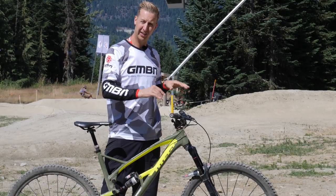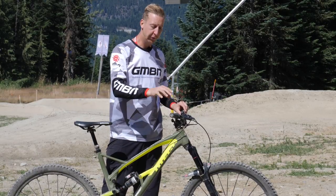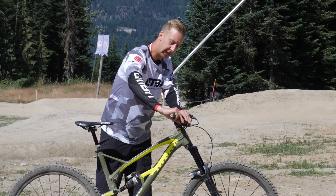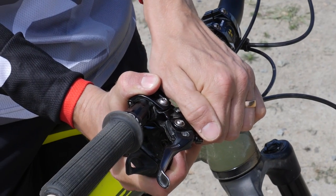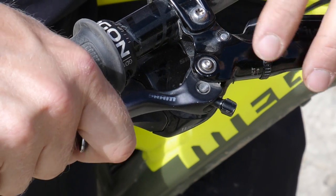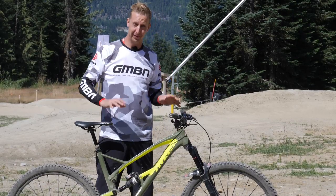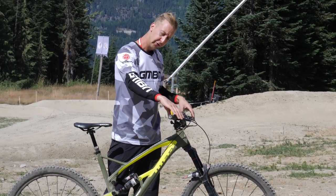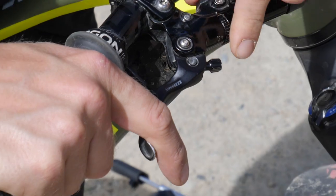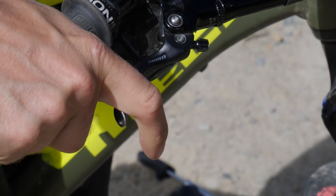Make sure your brake levers are in exactly the right position for you and they're not going to be moving around too much. Make sure they're tightened to the bar sufficiently, but you do want these to be able to move in the event of a crash so it doesn't cause the brake lever to snap. As you can see by mine, I can move them if I push or pull them very hard, but they're unlikely to move in actual use. Check the lever blade bolts themselves because they're notorious for rattling loose — if that happens, your brake lever's coming off mid-trail, which could be pretty horrific. Finally, check the lever travel to the bars, because a long day riding a bike park can wear out your brake pads. Your brakes might even need bleeding, so check that they're consistent and feel just right.